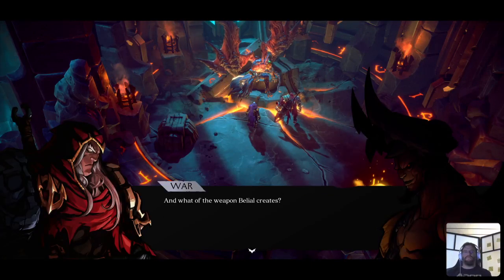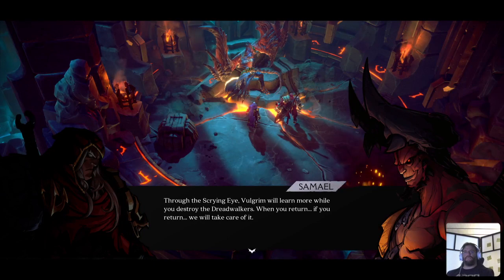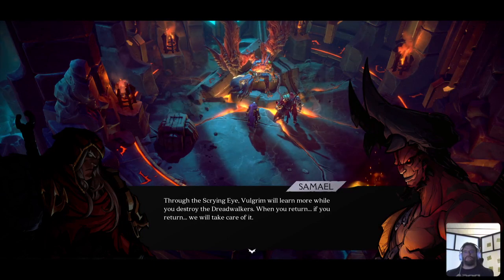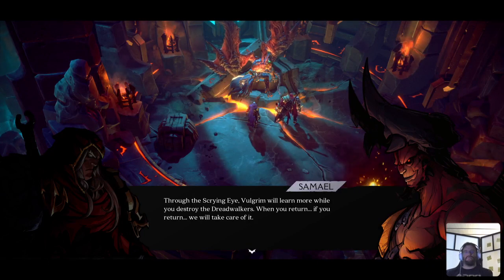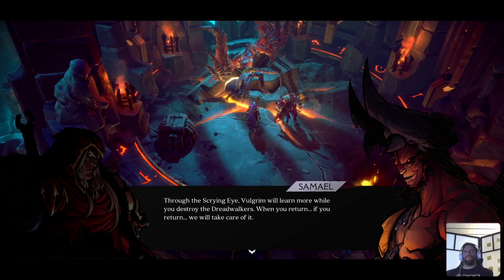And what of the weapon Belial creates? Through the scrying eye, Vulgrim will learn more while you destroy the Dreadwalkers. When you return, if you return, we will take care of it. If.